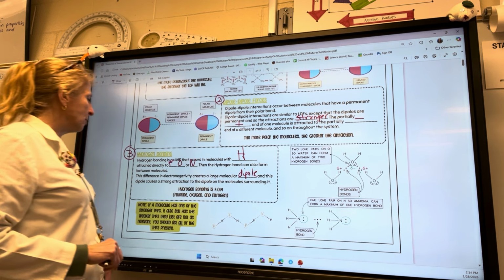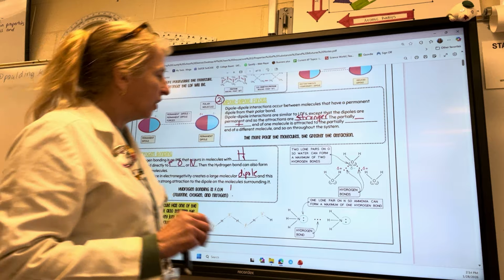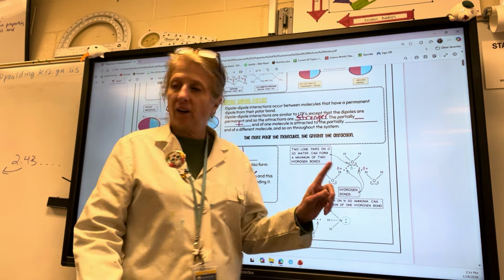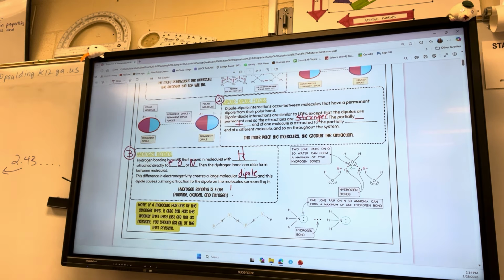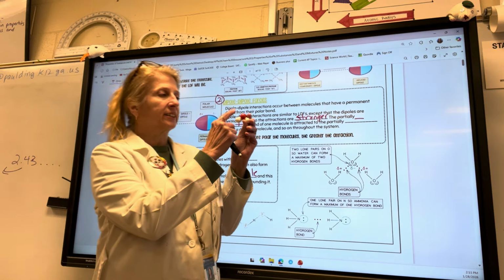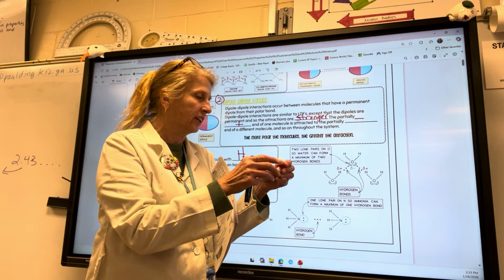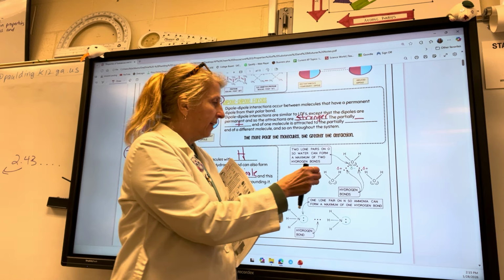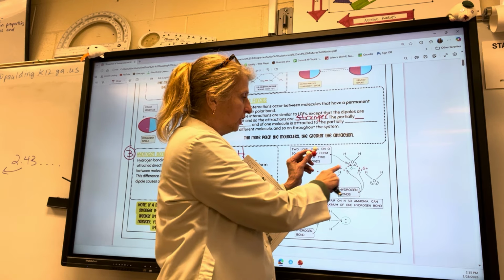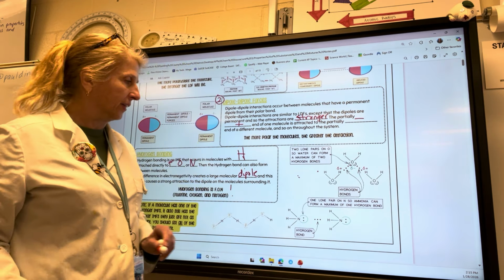Okay, so here is what it looks like. So here is oxygen, and hydrogen is attached to oxygen, so that's our qualification. And then this hydrogen is going to get attracted to an unshared pair somewhere. Oh, look at that, unshared pair. That looks great. And do you see how it's the 3 little dots showing the hydrogen bond there.